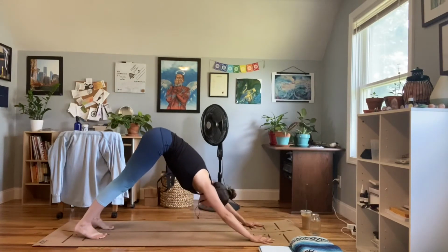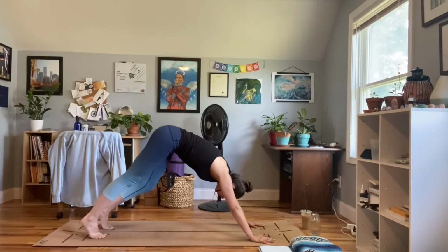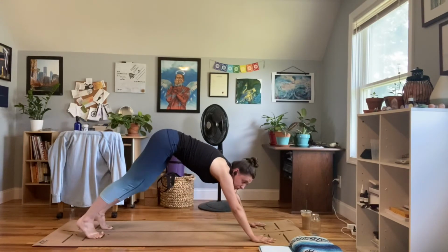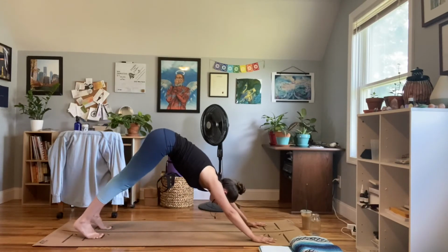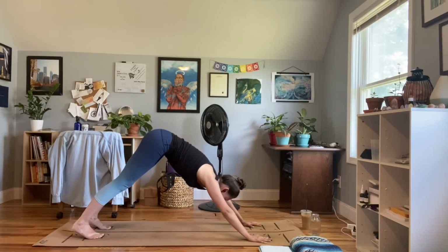Taking a couple moments here, you can walk it out, stretching out those hamstrings that were just doing so much for us in our tree posture, our tree pose. Nice, strong, down dogs. Awesome.